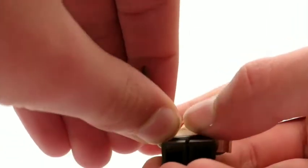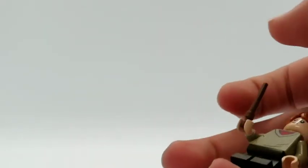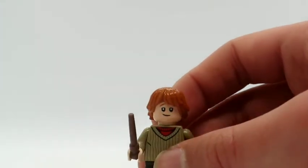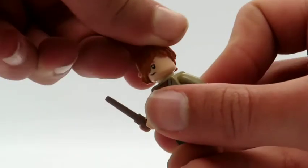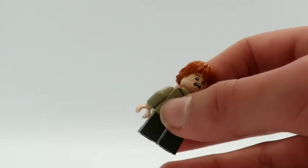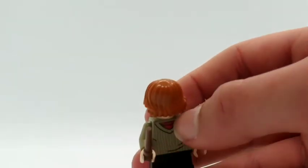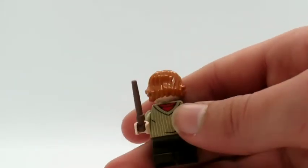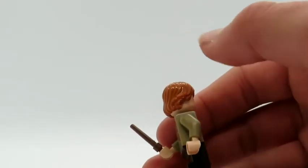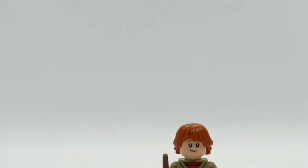He does again have one of these new pointable wands. I say new, they were released in 2018, so they're not that new anymore. And then he has this young smile. And then a scared expression again around the back, which you see quite commonly on Ron. And then he also has this ginger hair, which waves at the side to allow for his ears.